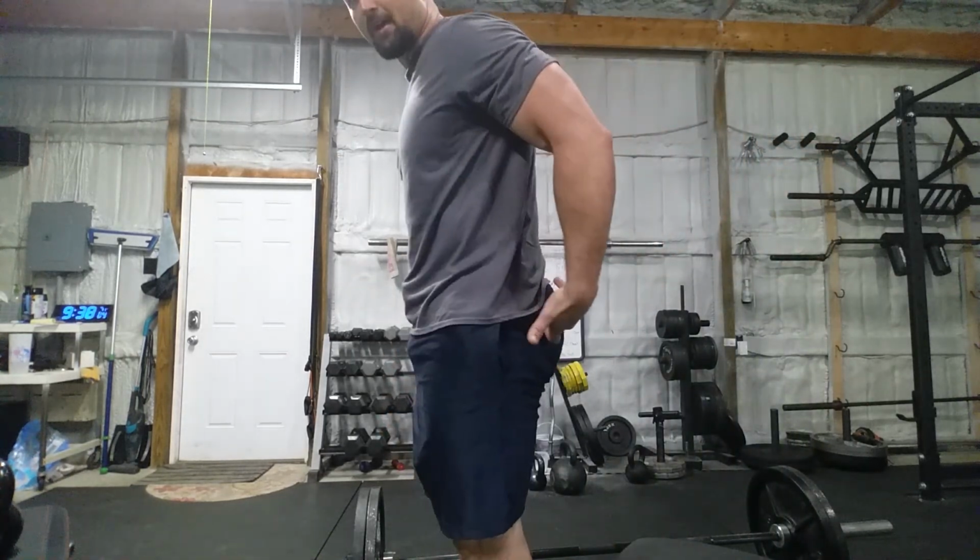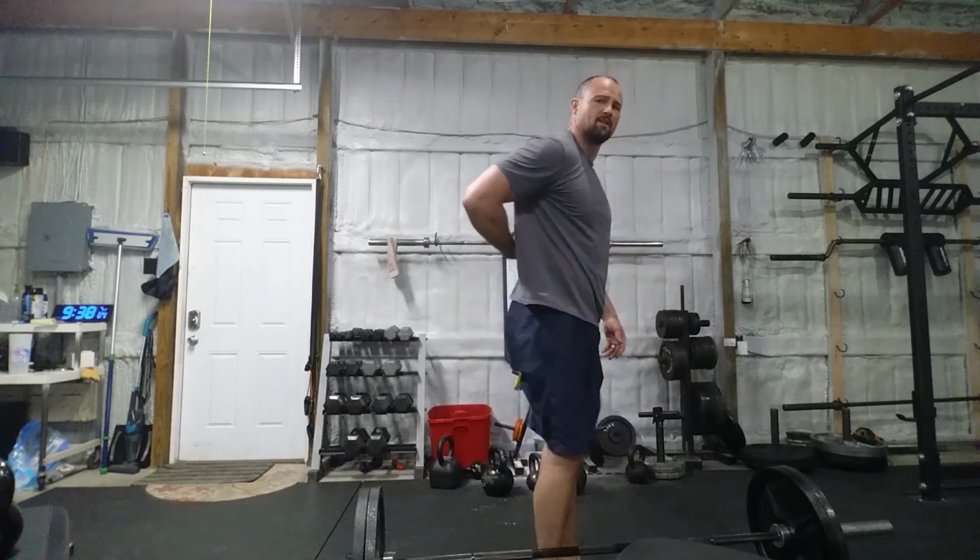All right, so a couple other things. Sumo deadlift, this is going to be related to the video. It obviously mainly works the posterior chain, pretty much the entire body from heel up to the neck. But what a lot of people don't realize is that when you're breaking the bar from the ground, sumo in particular requires a lot of quad activation. So if your quads are weak, or you're not used to turning them on, your sumo deadlift can suffer. More conventional deadlift puts a little more strain on the spinal erectors, the muscles around your spine.